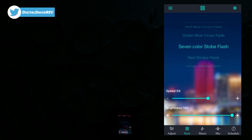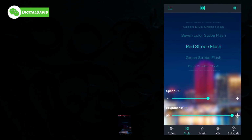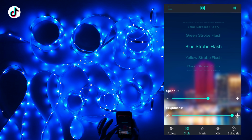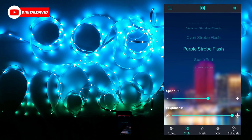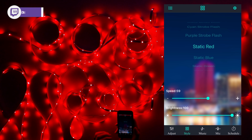And then we have our strobe flashes. Again, you can adjust the speed for everything. Tons of color options for the flash. And then you can see we're back to our static colors right here.